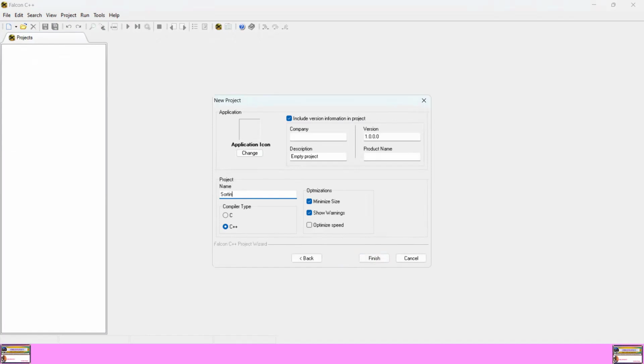I will call it bubble sorting user entry. The compiler type is C, and then I'll click finish.